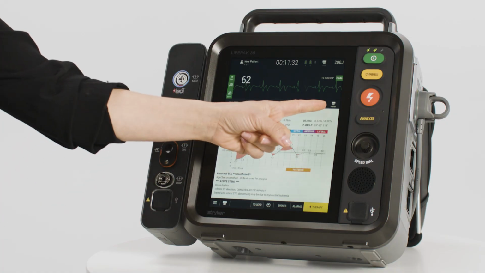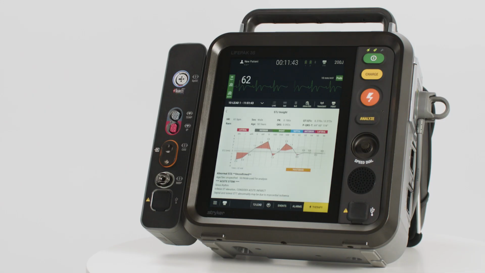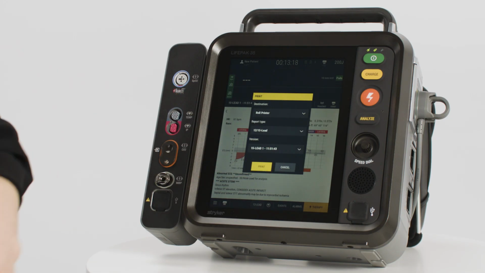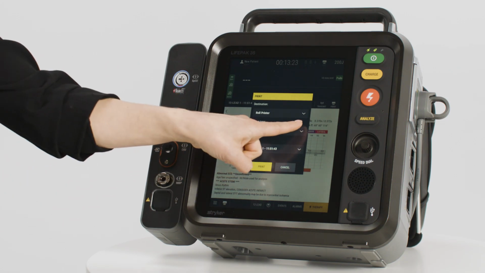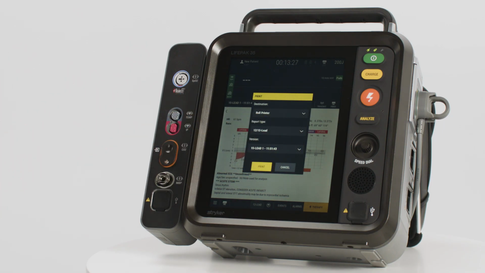To print this report, press the Print button to get a printed copy of the 12-15 lead report. If you do not have a printer, or if it has been disconnected, you will not see the print option. To print a previously acquired 12-15 lead report, press the down arrow shown to open the 12 lead report list. Press the desired report to view. Press the Print button at the top of the on-screen report. It should be noted that you can also select a different 12-15 lead report to print in the dialog box that appears after this step.